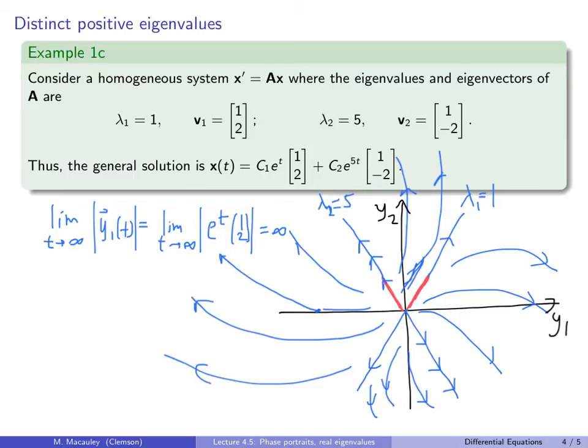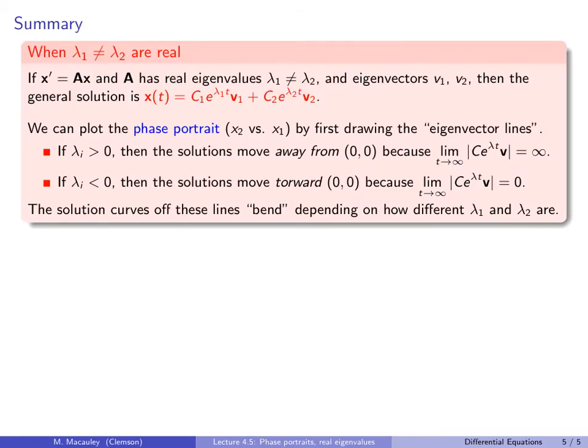I use different methods for when the eigenvalues are positive or negative. When they're negative, I like to think of this as a bowl, and when they're positive, I think of the dominant direction as being the direction of the curves in the limit. Although you can do either. If you don't like the bowl example, you can just make your eigenvalues positive, use this method, and then just switch the direction of the arrows, whatever works for you. Okay, so let's summarize what we've learned so far.